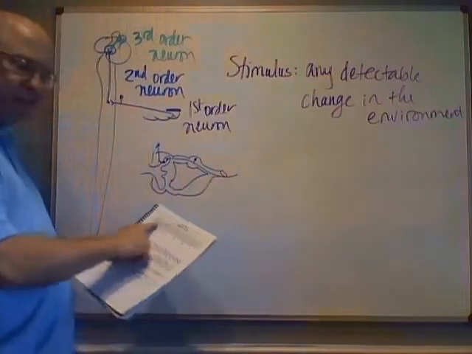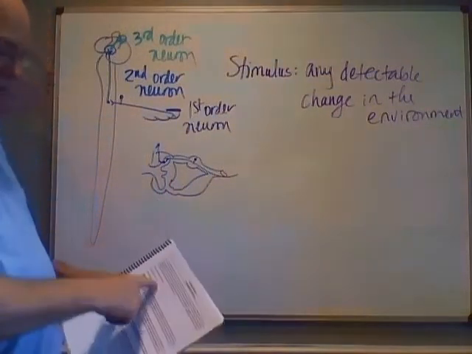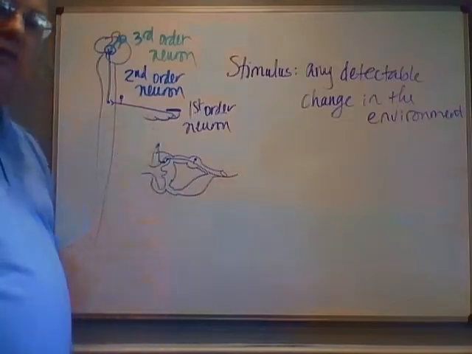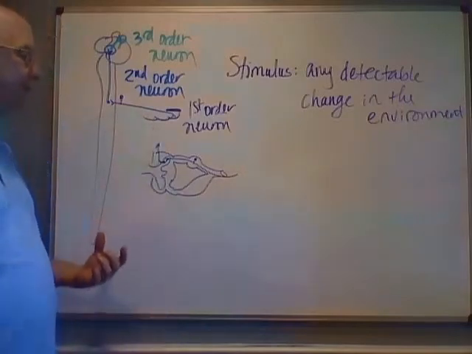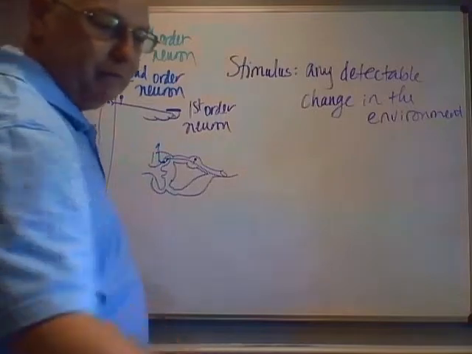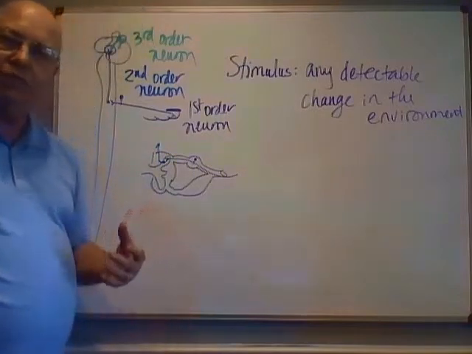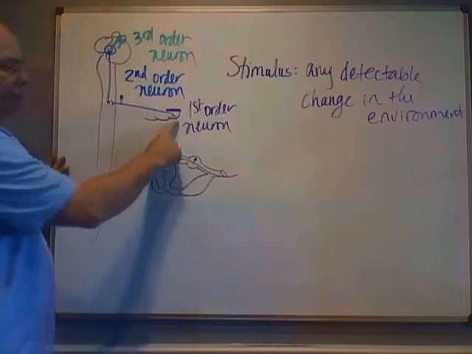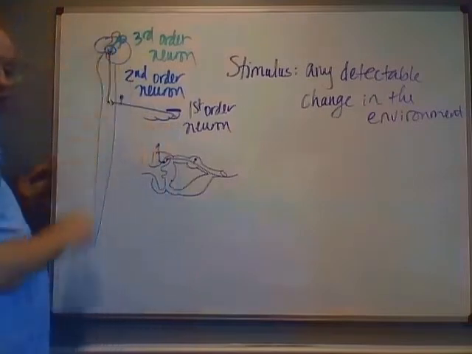So if you're following in my note set, then we're on page 91. We have the definitions up here. We talk a little bit about integration. We have the definition of a stimulus. We're going to add sensation, and we're going to add a third one that's not there called perception in a moment. But if you get to the bottom part of the page, it tells you all sensory pathways, or many of them, pass over a series of 3 neurons from the periphery to our cerebral cortex.